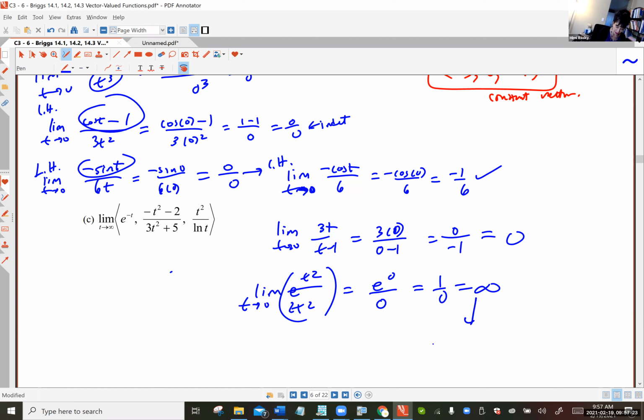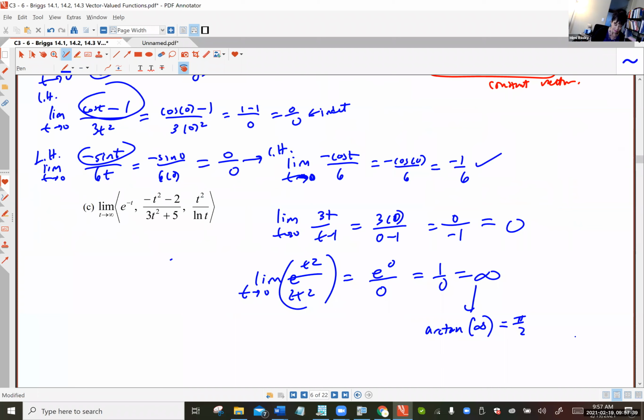Well, then you plug that into your arctan. So what is arctan of infinity equal to? Check your limit facts that I just gave you. Pi over 2. Pi halves. So the answer for the third component is pi halves.